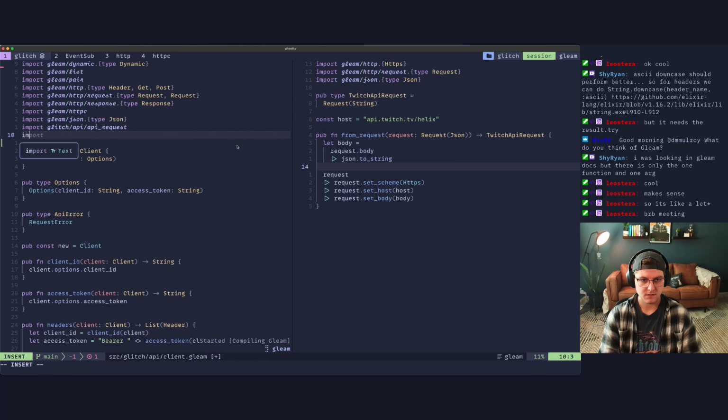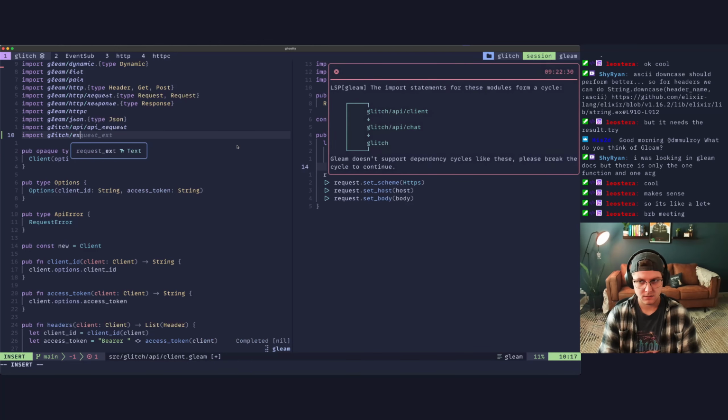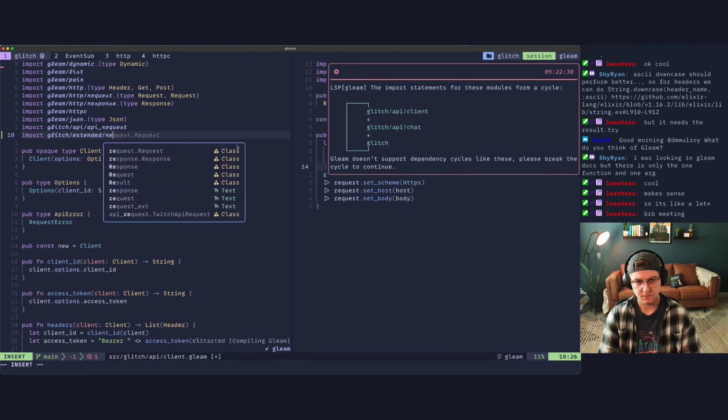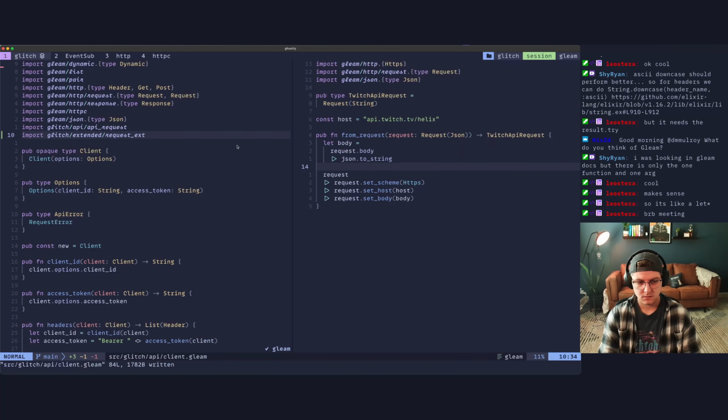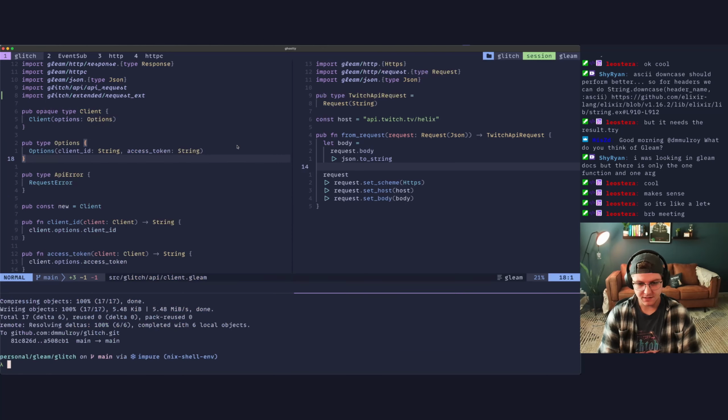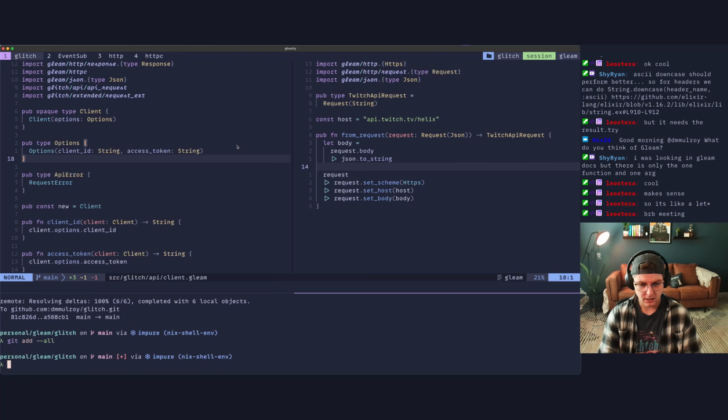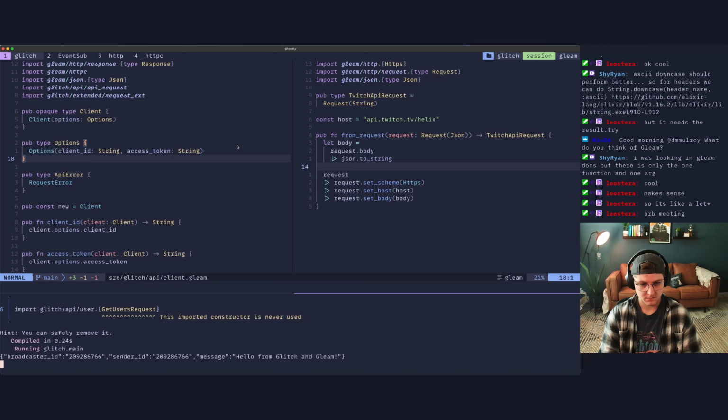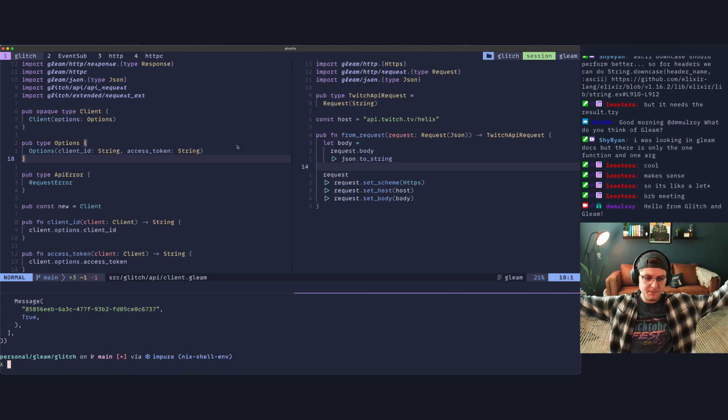So this will be import glitch slash extended slash request extended. And that should work. And now we should see this work, theoretically, as long as my token didn't expire, and we run this, we should see my username post our message: Hello from Glitch and Gleam.